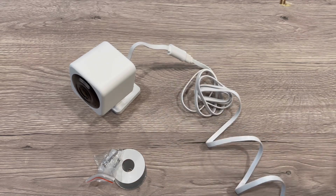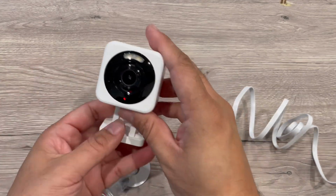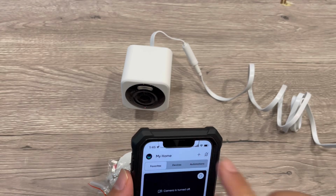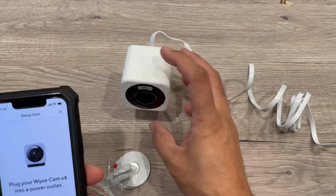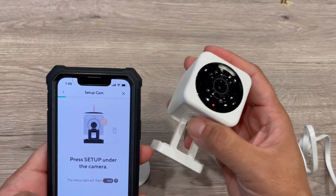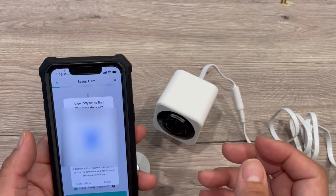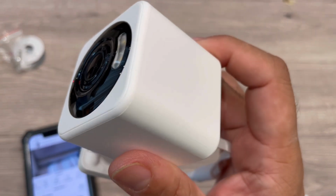So installation is pretty easy with their WYZE app, and you can also, of course, choose to have a subscription if you want. So the light is on, and it will ask you to connect based on their app. So with the app, you just add and then choose the camera, V4 camera. It will ask you about all different things. There is a setup button that you have to press. So once you press this setup button, it will ask you to use this, and then just follow the instructions. And once this is all done, the camera will be connected, and you can see the quality.